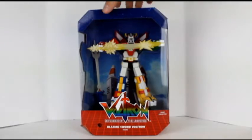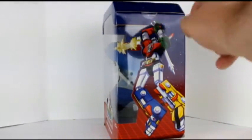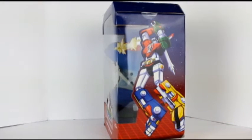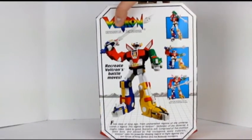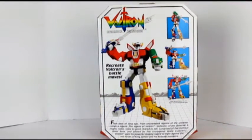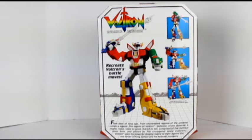As you can see, the box is heavily detailed. It has Voltron in his classic poses right here. It's got some air holes in there so the sound speaker can say what it needs to say. And on the back, it has Voltron himself in a very classic sort of 1980s toy packaging way. Even has the logos and everything on it. And it has it in a very cheesy way where it talks about recreating some of his best moves.